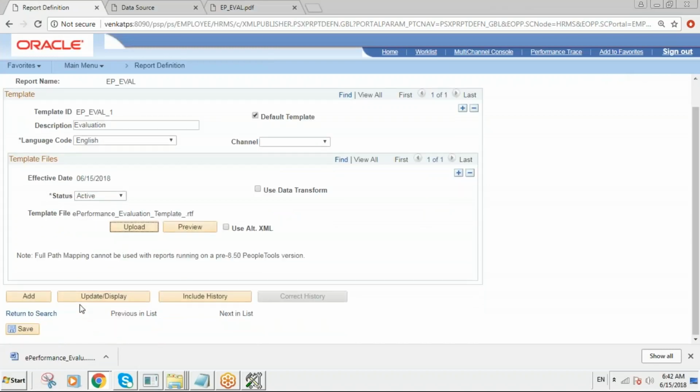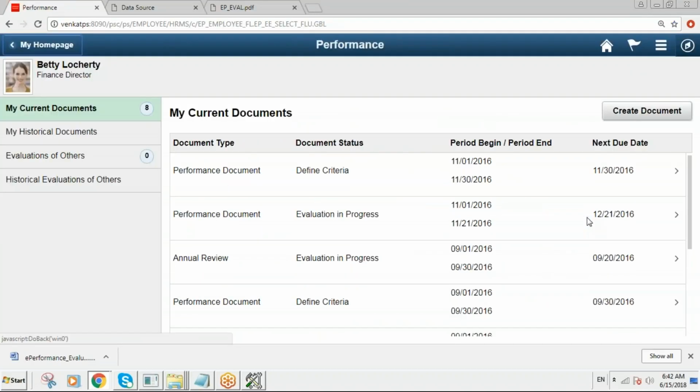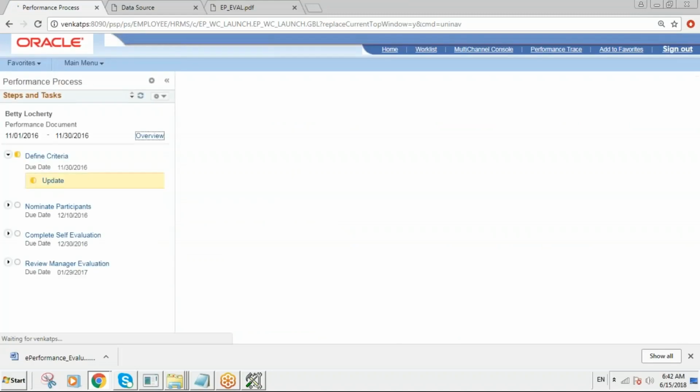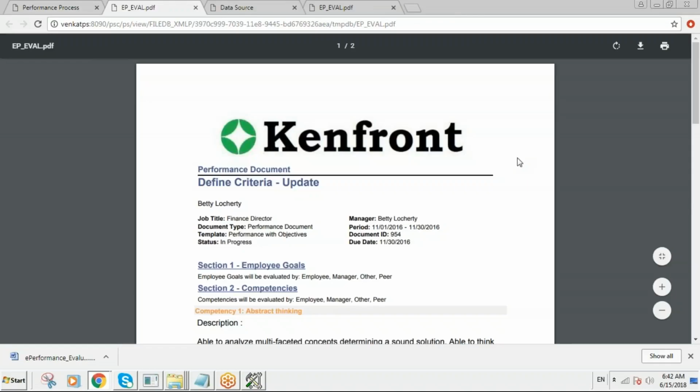Now, just save it. Now, you can go ahead and try to open the document. If you observe, like this.